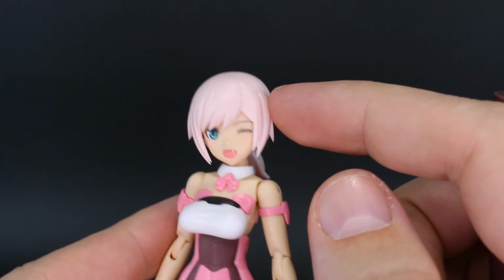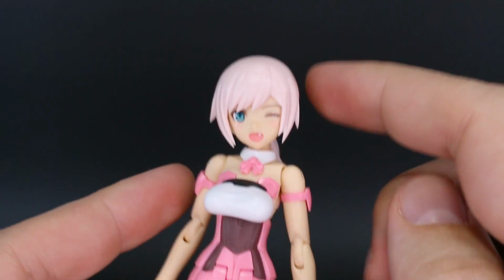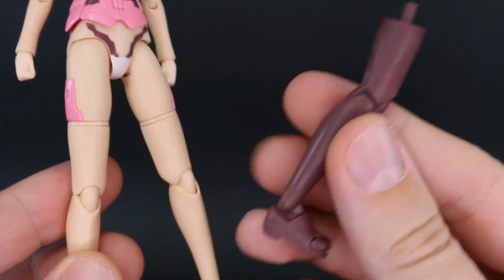As for the other different hair and ear options and all of that stuff, we'll come back to that in a moment. Because there's a lot of those, I just want to go through some of the other main accessories here.